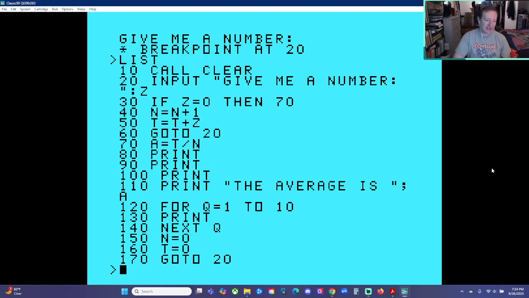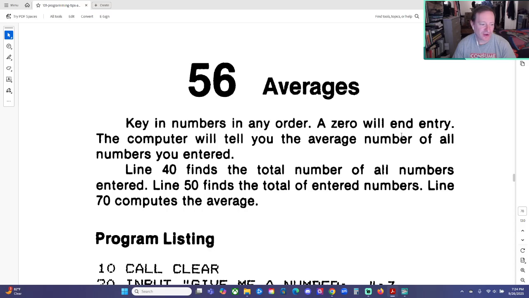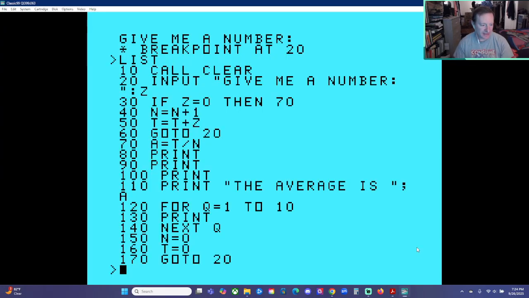And even though you could do this on a calculator, I maintain that a simple program like this in BASIC on a computer like the TI-99/4A or similar still has value as a kind of math scripting language. So you can write a simple little program and get a nice little simple user interface. You don't have to muck around with the calculator. You just enter the numbers and have the program do the work for you from there. So lots of fun, and that was Averages, program number 56 from 101 Programming Tips and Tricks for the Texas Instruments TI-99/4A home computer by Len Turner.